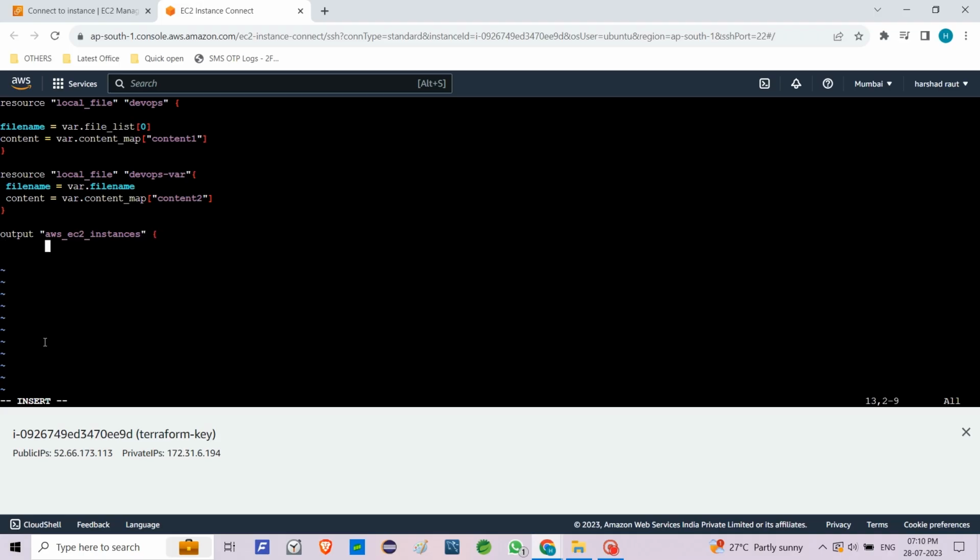And now give value equal to var dot name of the object dot the attribute which you want to use. So in this case I want to use instances, and then save and exit.